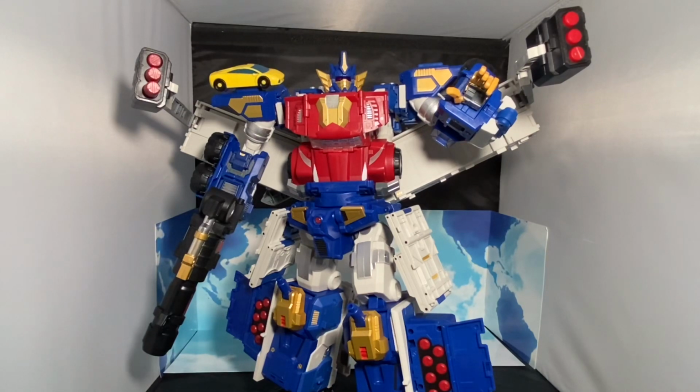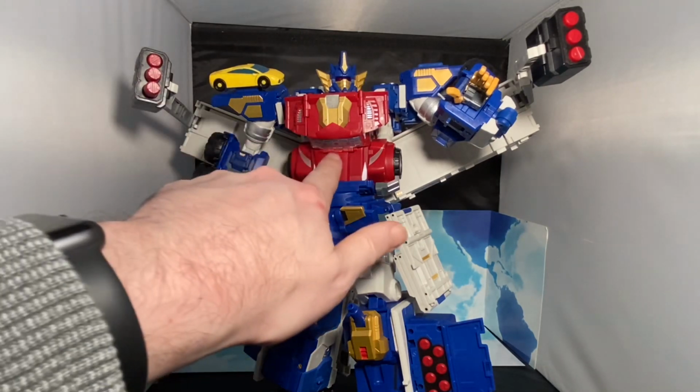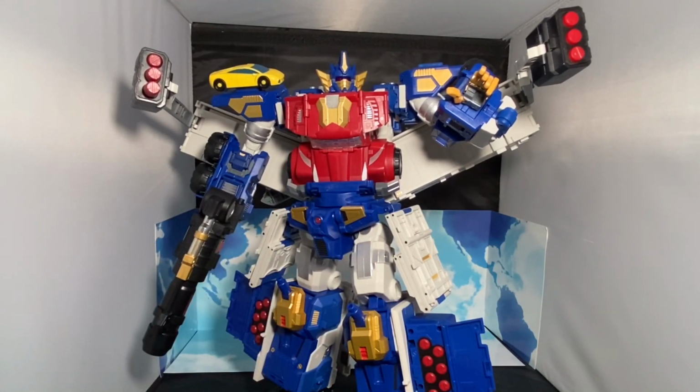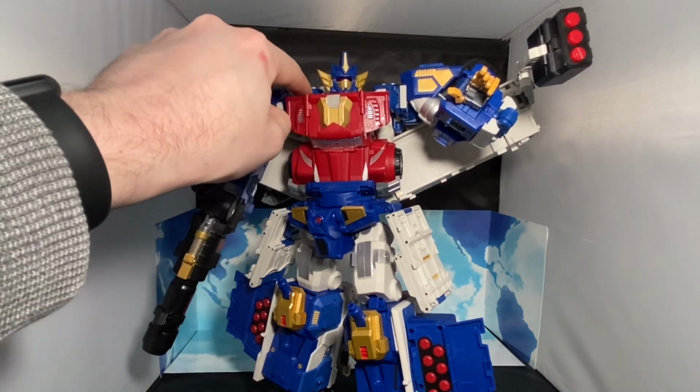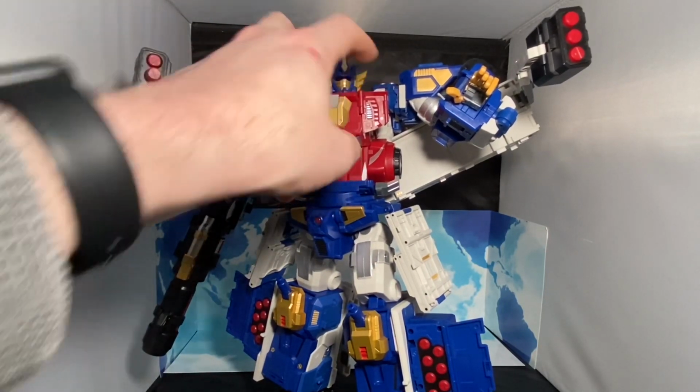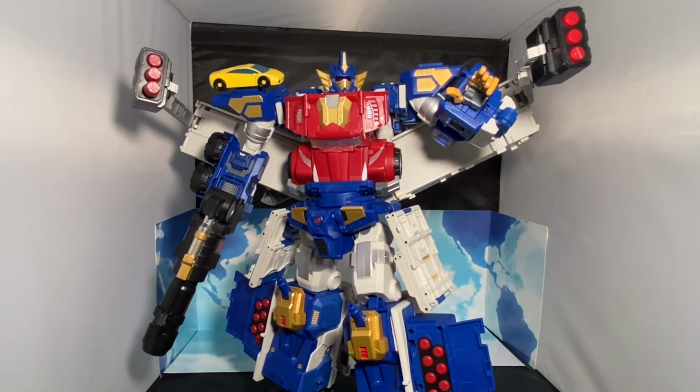And an issue I've always had with every version of Armada Prime combine mode is getting the truck body and the trailer legs to clip on. Maybe it's just me, but my original Armada one I could never get to clip in and stay in, and this one, although it stayed in once I got it in, it was a little bit of a give and take. Another thing that's quite tricky, there's these little clips just to the side of his shoulders that you have to push in to hold in his shoulders, and again they were quite difficult. Yeah, no blood though. I haven't bled for this, which is as far as I'm concerned a very good thing.